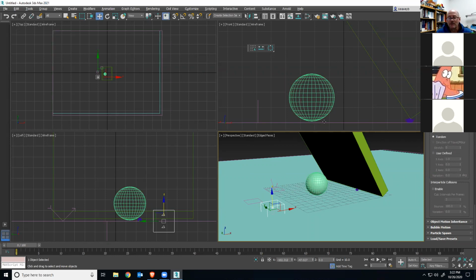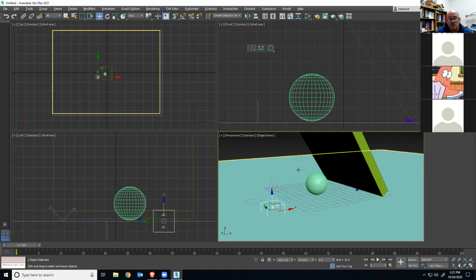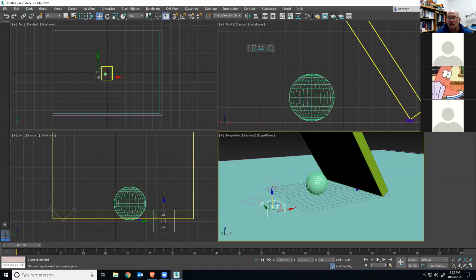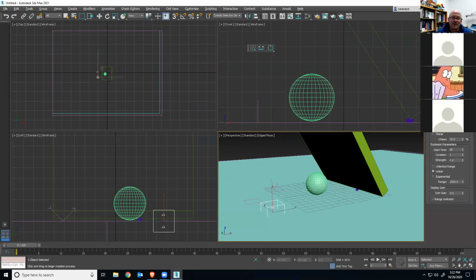Okay, so the reason I put the speed down to 0, I have it generating the particles that I want, but now I'm going to add a force to move them. So instead of using the speed, I'm going to add a space warp, and under forces, there's already gravity, which is going to be a part of it, but here's a P-bomb. Now the positioning of this force actually matters. The gravity didn't matter where you put it, it just affects the whole world. And this does too, but its position actually matters. So here's this nice bomb.